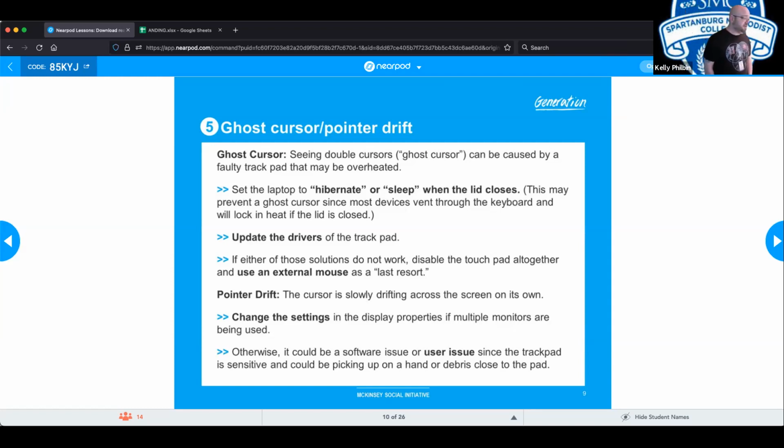Otherwise, it could be a software issue or user issue. If it's the pointer stick, it could be that you're resting your hand against it without realizing it. Just lightly touching it could cause that pointer to continue to drift, but oftentimes that can be fixed with recalibrating, or removing the pointer stick and cleaning it, because if debris gets under there, it adds a little bit of pressure to it as well.